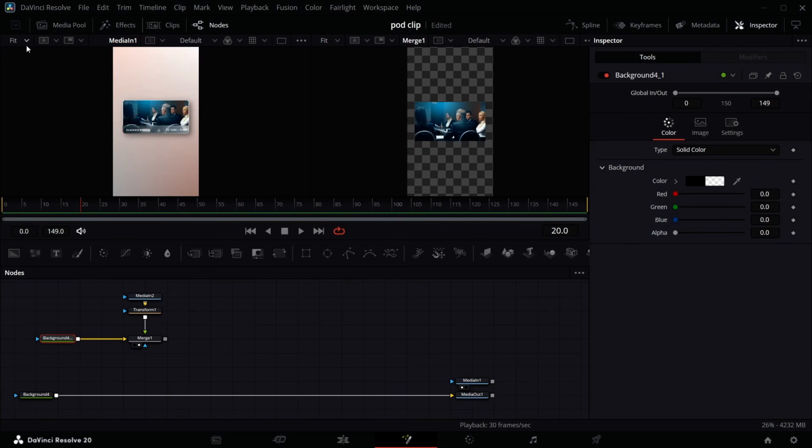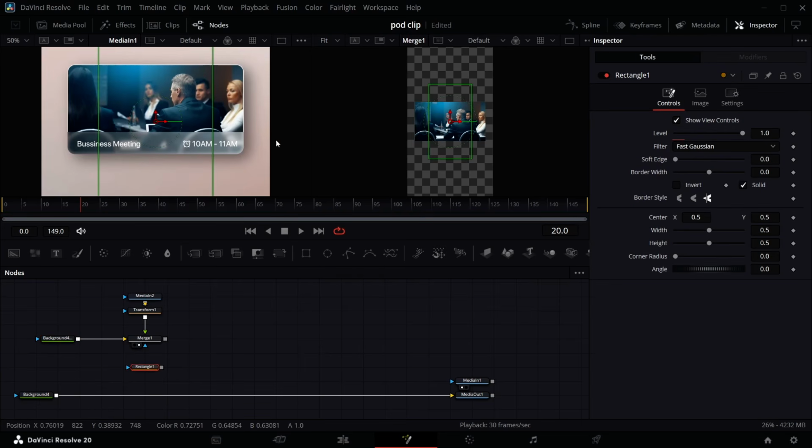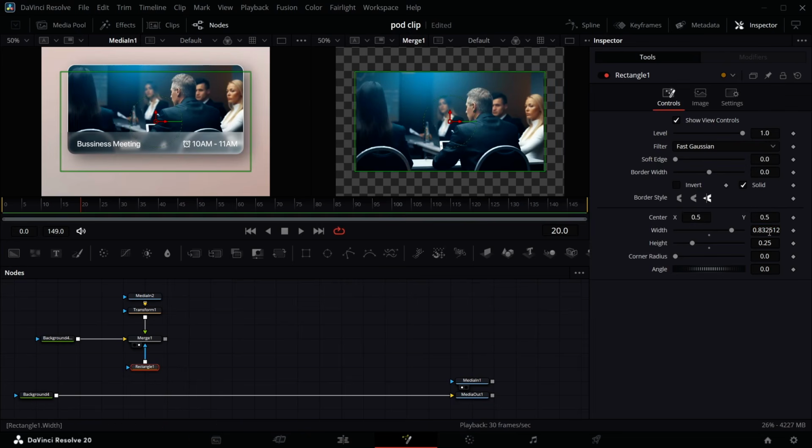Now if you look at this video here, you're going to realize that it has corner ridges, so we're going to get a rectangle mask, maybe size it like this and like this. Yes, something around here, and I'm going to connect it to this merge node. Let me bring this one up, can reduce it like this, and then I'm going to take the corner radius to something around here. Yes, 0.17 is okay for that one.